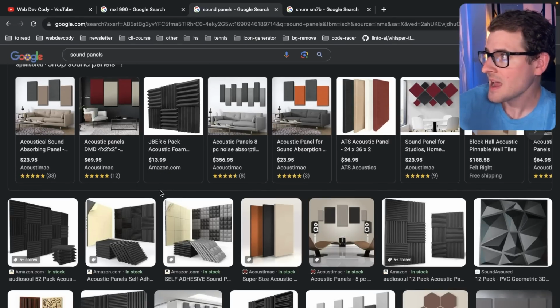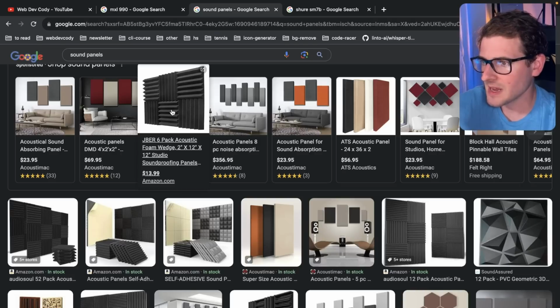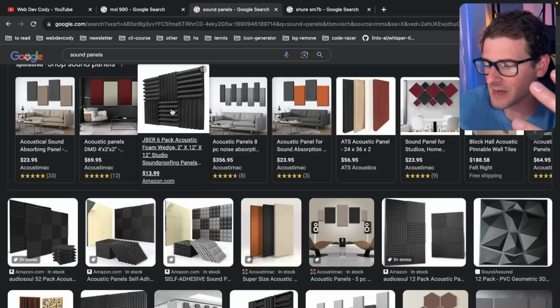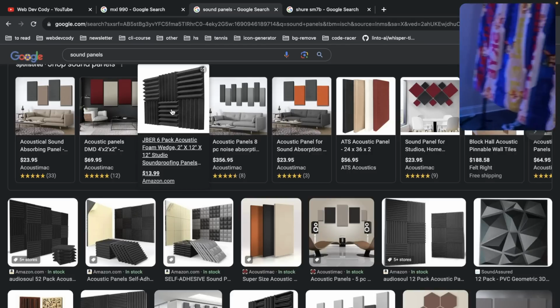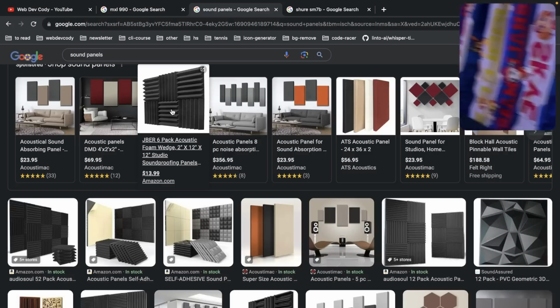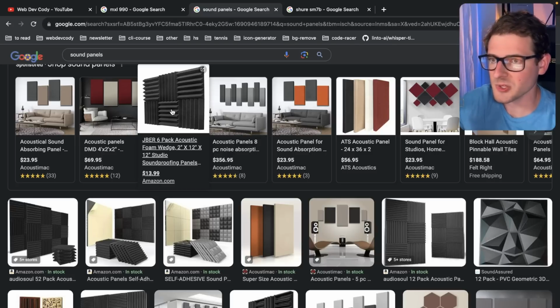Now, I have these little foam panels I bought on Amazon. I have like, I don't know, 30 of them posted on the wall that's in front of me. So as I'm speaking, all of these are hopefully dampening the high frequency sounds. I'm also going to show you over here, I have a comforter that's just hanging up. As you saw, the comforter also helps reduce any echo that's in the room.